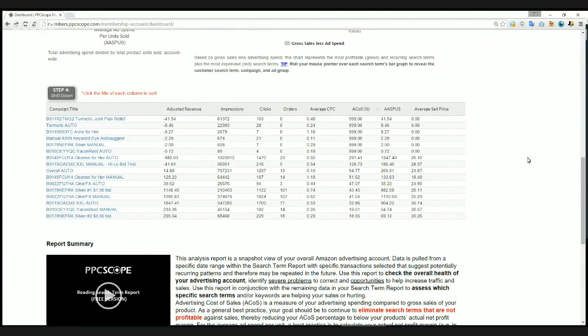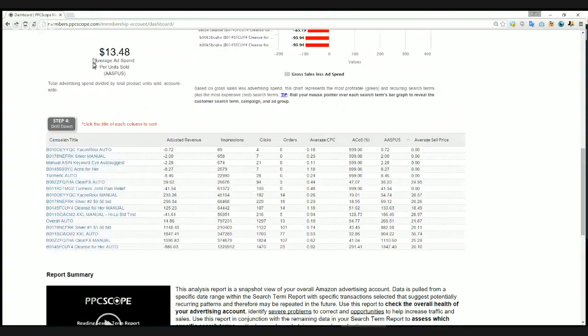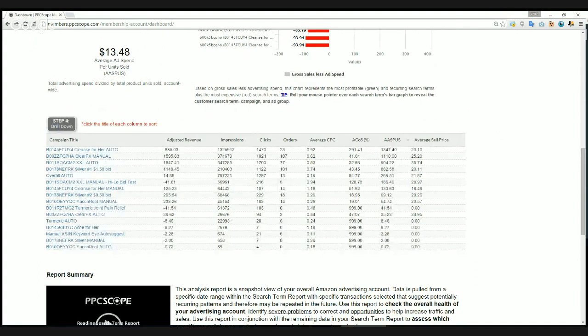Or if I'm looking at the average ad spend per unit sold, a similar metric to what's here, I might find that some are converting really well per unit, but some are also very expensive as well.